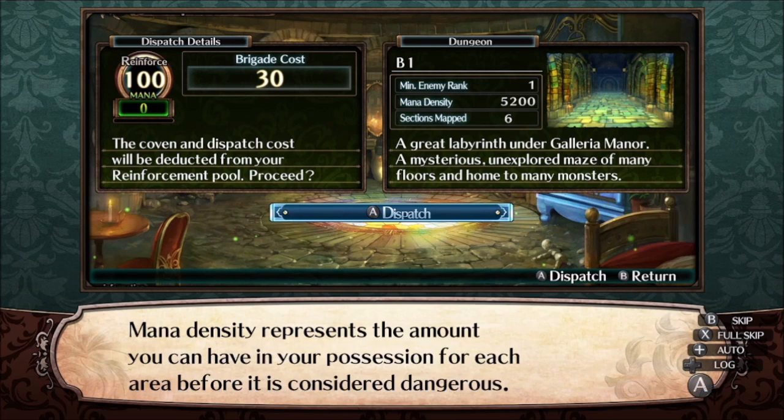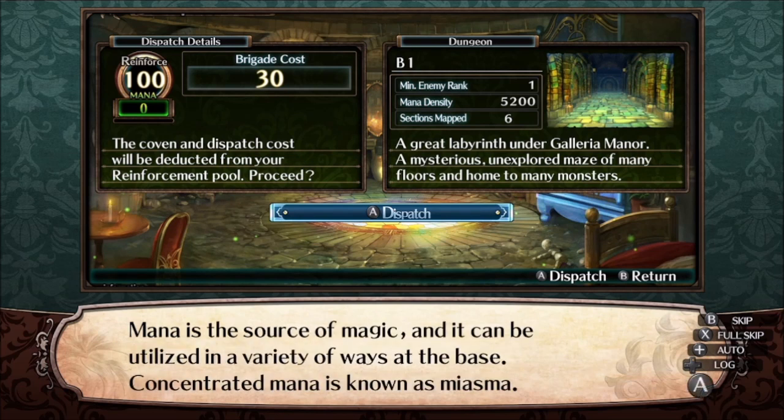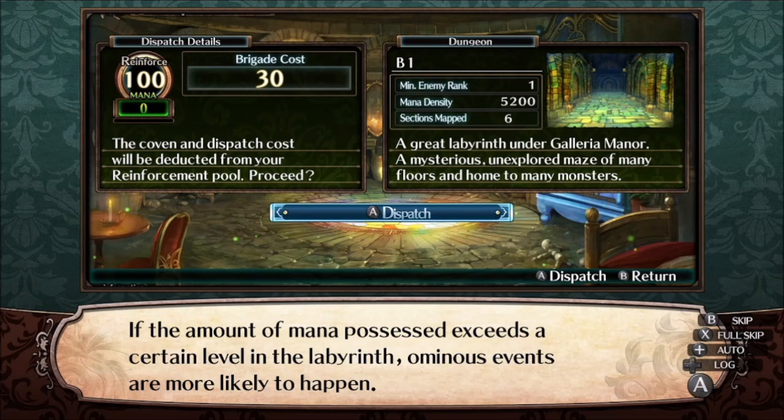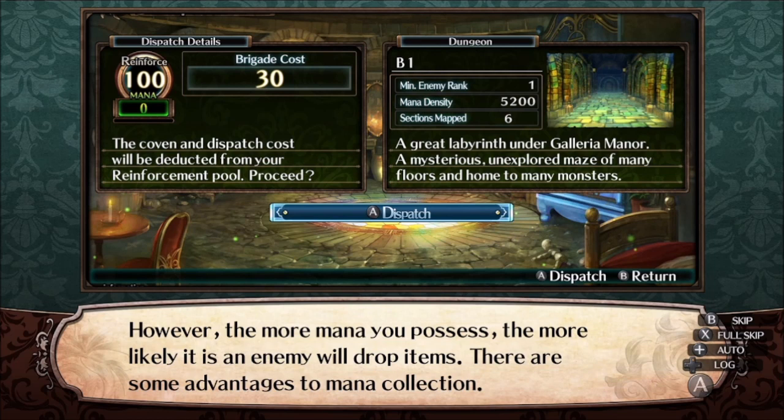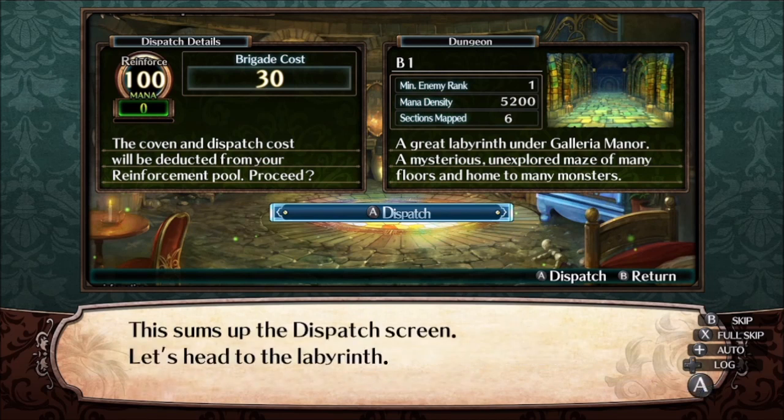Mana density represents the amount you can have in your possession in the areas before it's considered dangerous. Mana is a source of magic and can be utilized in a variety of ways at its base. Concentrated mana is known as miasma. If the amount of mana possessed exceeds a certain level in the labyrinth, ominous events are more likely to happen. The amount of mana you possess per dungeon is indicated through mana density. Be careful not to exceed this number. However, the more mana you possess, the more likely it is an enemy will drop items. There are some advantages to mana collection. This comes with dispatch screen. Let's head to the labyrinth.